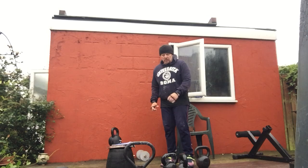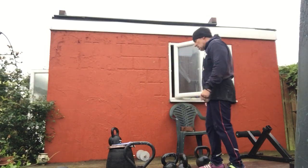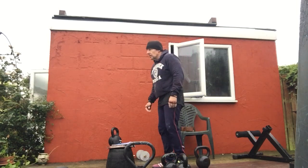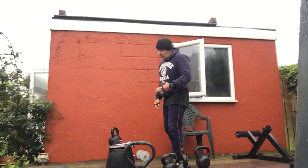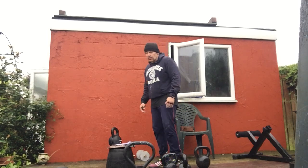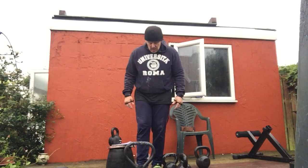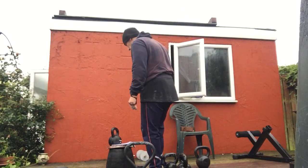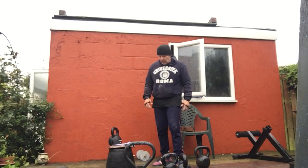This idea is called the volume cycle. Basically, every step of the way, it's slightly heavier every time. So even though you're using a variety of weights and sets and reps, every session is harder than the last by a moderate amount, let's say.